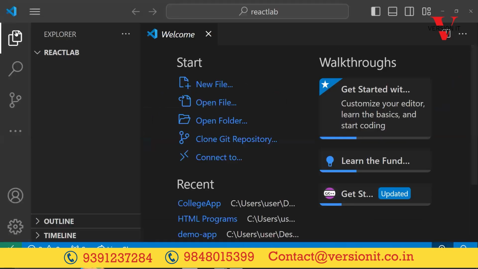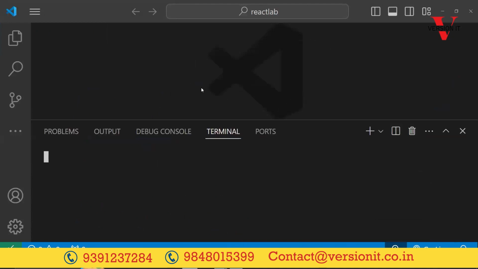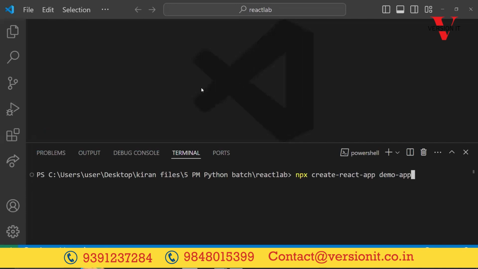Once the folder is selected, I'll go to the terminal and create a project. npx create-react-app demo app. I will type this, and when I press the enter key, it will start building the project.